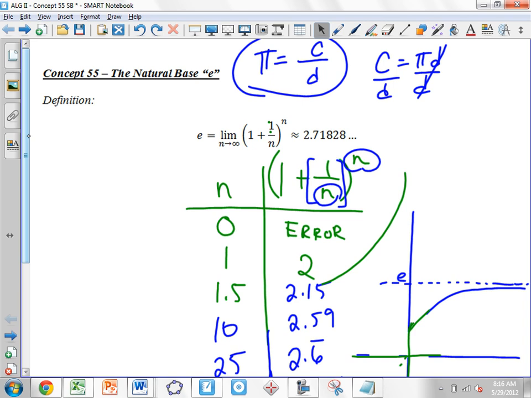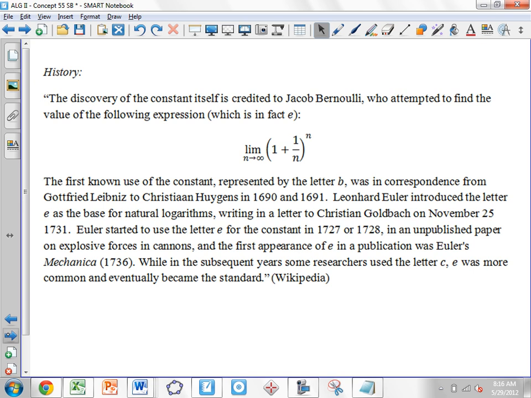Now, for this one, I put a little history of e on here, and you'll see that on your worksheet. It talks about the discovery of it, and it's very interesting to look at. Even before Bernoulli was credited for this, several mathematicians used this function e, or had defined it without realizing they'd done it before. They came up with this number, 2.718, and it kept occurring over and over again, and they couldn't figure out what it really meant until Jacob Bernoulli, one of two mathematician brothers, Jacob and Joseph, defined the quantity e as this limit.